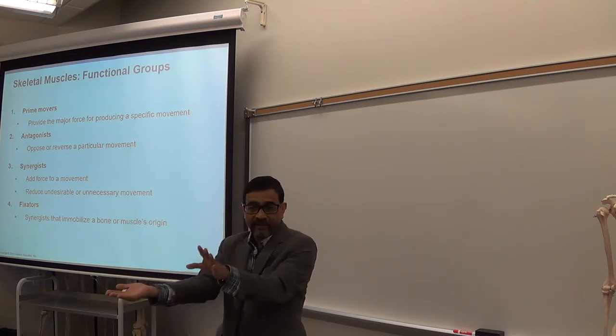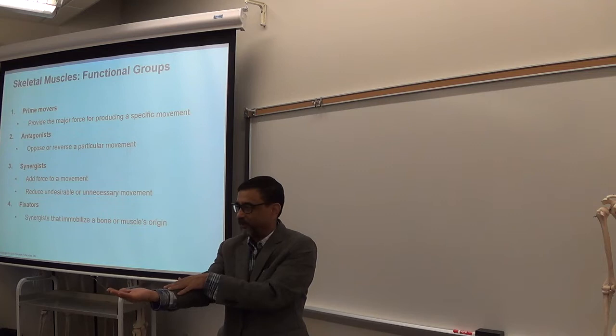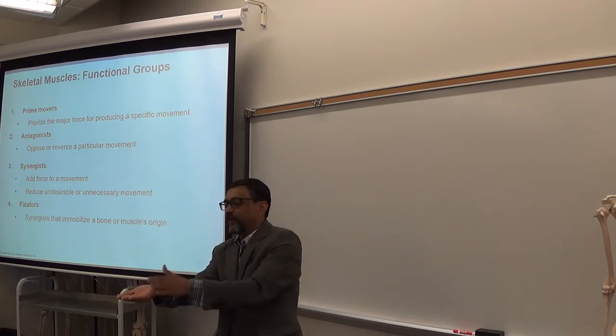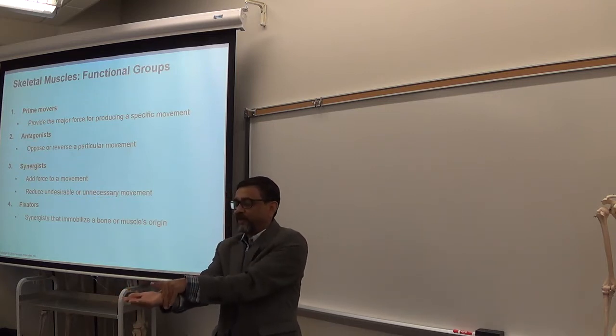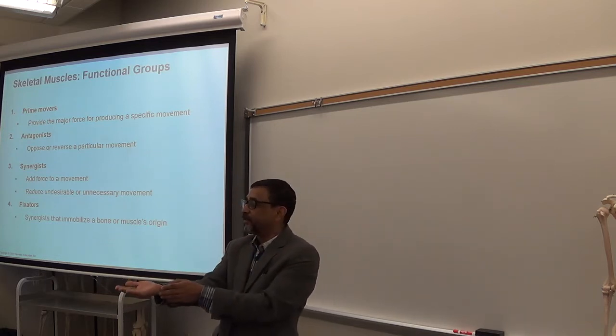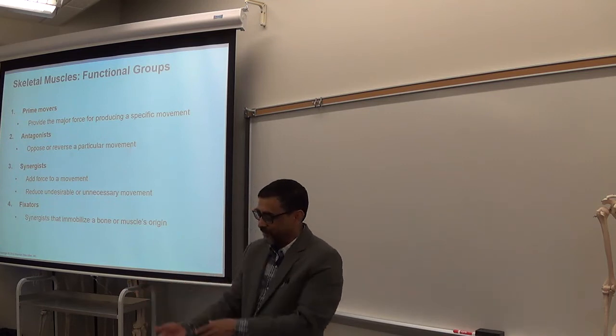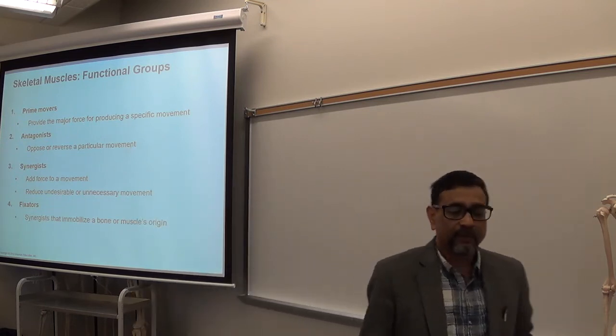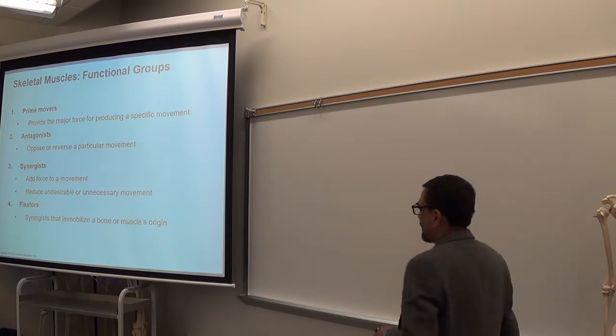Now, when I am doing this, there is a chance that my hand will also move sideways, right? But that is undesirable. I don't want that. I want to move this way. Make sense? But there is a chance that slight sideways movement can occur, right? So there are some muscles going like this and they are trying to stop that. Stop the undesirable or unwanted movement. Make sense? So those are the muscles called fixators. So those are the four groups of muscles.